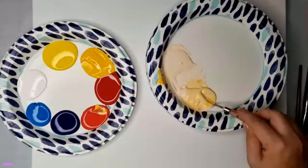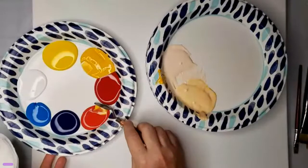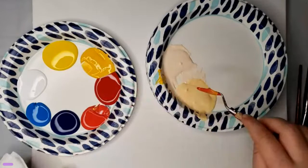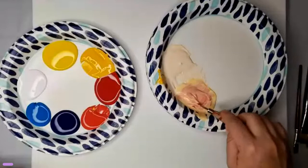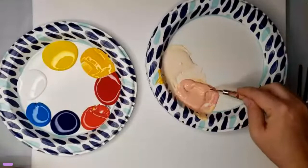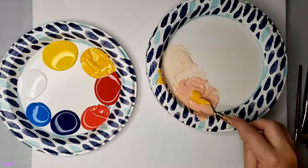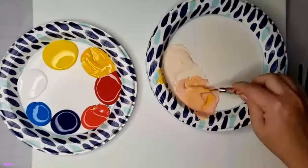Oh yeah. Oh yeah, that is going to look so good. Okay, wipe it off. And then I'm going to pick up some of that red that has that yellow on it. Just going to clean it up a little. Let me see, is this going to get too red? Is it too much red? Let's see. I might need to go back and add even more yellow to this because I don't want the pink. Yeah, it's a little bit more on the pink side. So let's go grab a little bit more of this primary yellow. Yes, this is going to get us exactly where we want to be.